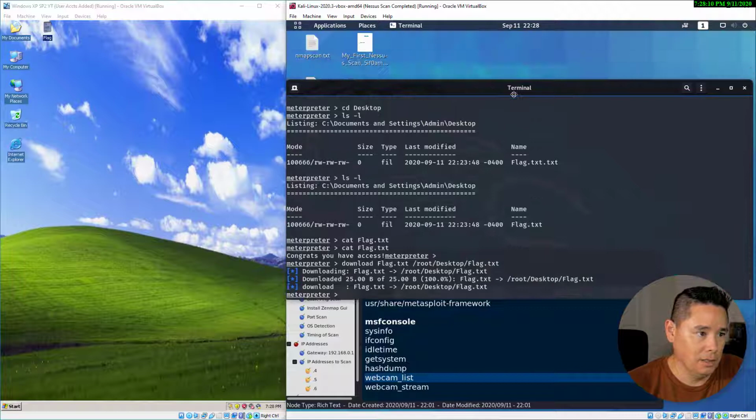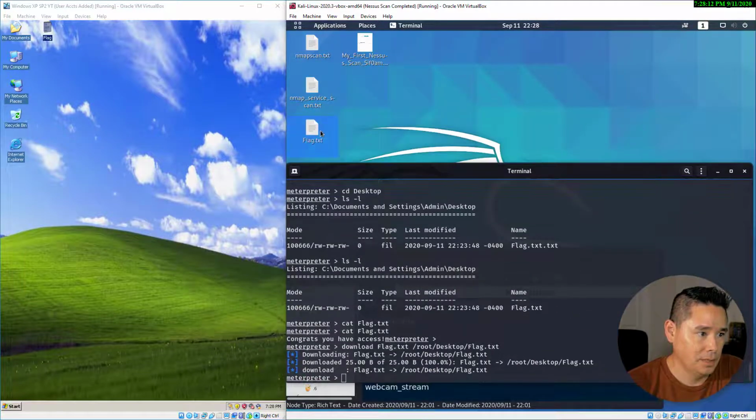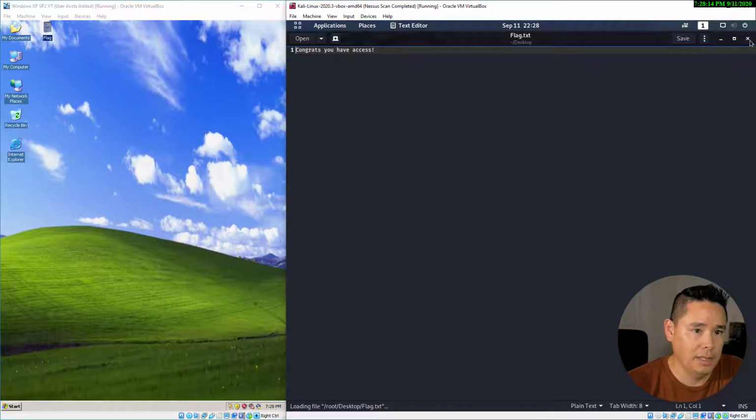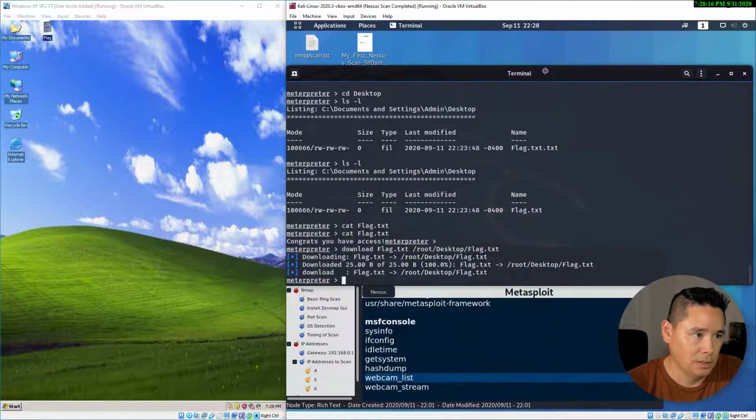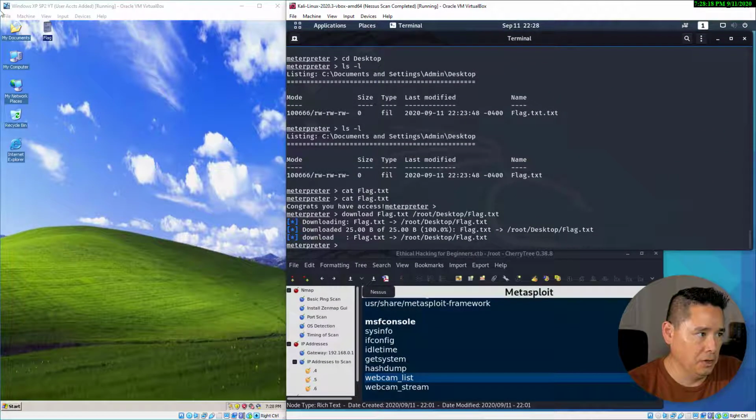So if we take a look, if we scroll down, here's that file. I just downloaded that file onto my system. So I'm able to browse around, see the directory structure, and download files. I can actually upload files as well. If I wanted to upload some sort of malware, some sort of keylogger, or whatever, I can upload it. So there's a download command, there's an upload command.